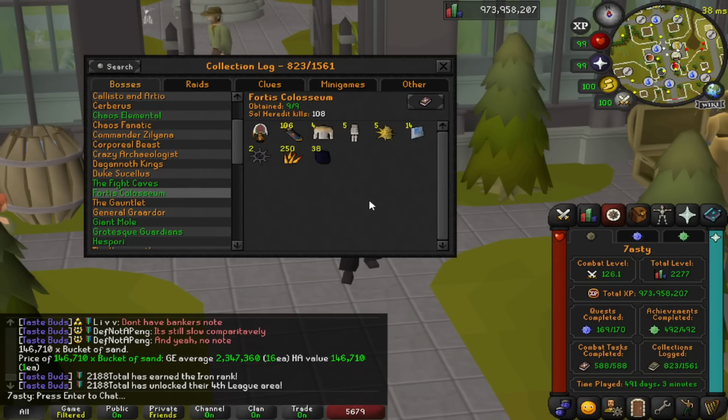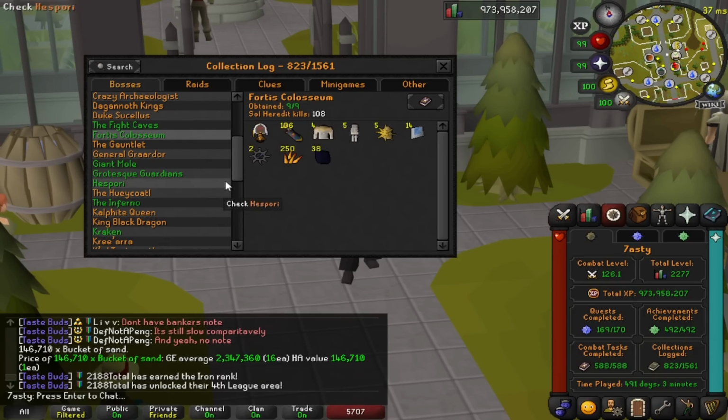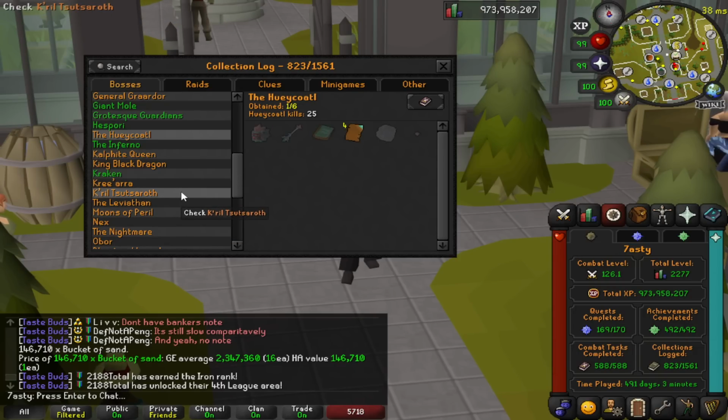Fortis Colosseum, maybe the single best piece of content they have added since the Inferno. I love the Colosseum. I think it was really, really fun. I hunted the pet, 108 KC, green logged the entire thing, and I made about 1 billion GP. So it was very good to me. Shout out Colosseum. It's very fun. Huey Coatl, yeah, I don't care about that.